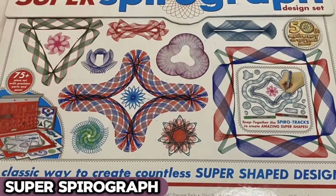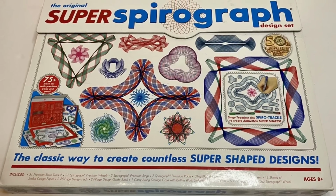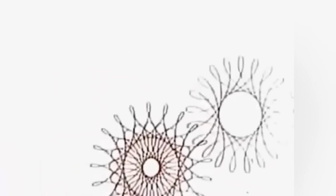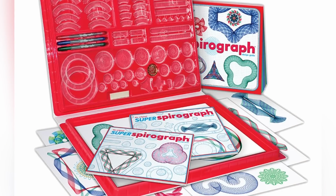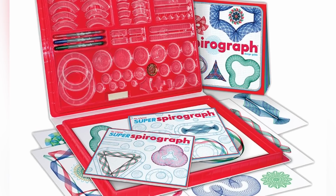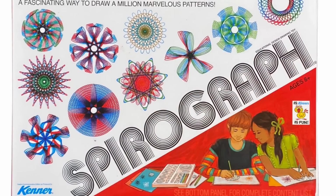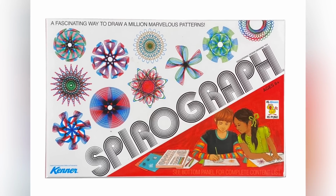Introduced in 1965 and soaring in popularity during the 70s, the Super Spirograph was more than a toy. It was a creative outlet that blended art, mathematics, and imagination. With its gears and pens, it allowed kids to create intricate and dazzling designs, fostering a love for geometry and art. The Super Spirograph represented a time when play could be both fun and educational, sparking creativity in countless children. Though eventually overshadowed by the digital age, the unique patterns and designs created with this kit remain a fond memory for many, symbolizing the joy of discovery and creativity.